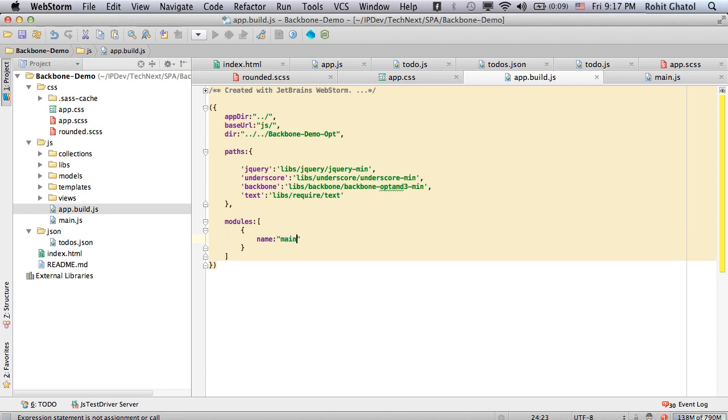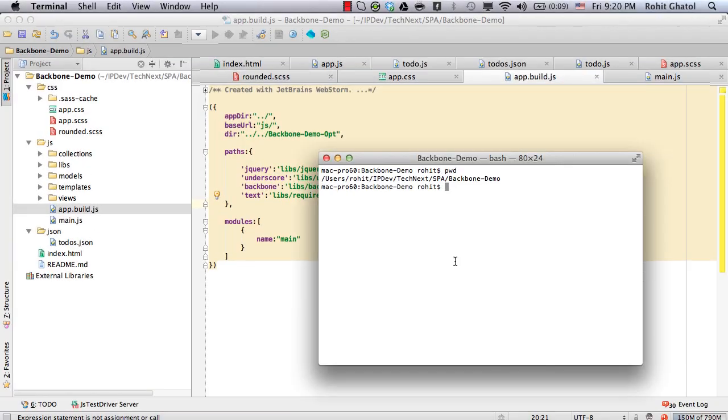And that's what I have over here. So having done that, we'll go to our command prompt, and I'm inside the backbone directory. I need to go inside my JS directory, and here you will see that my app.build.js is there and my main.js is there.